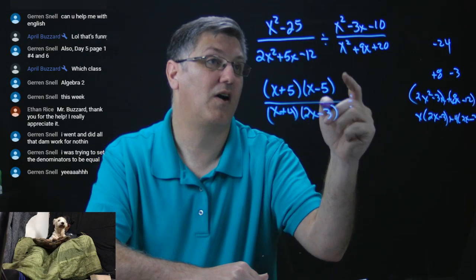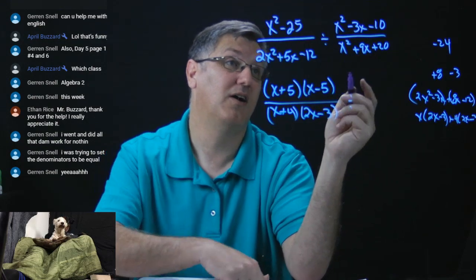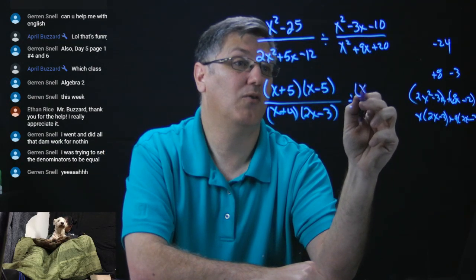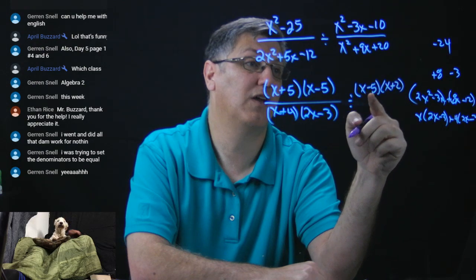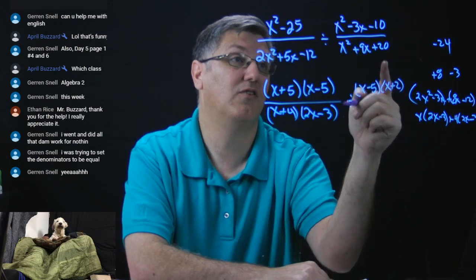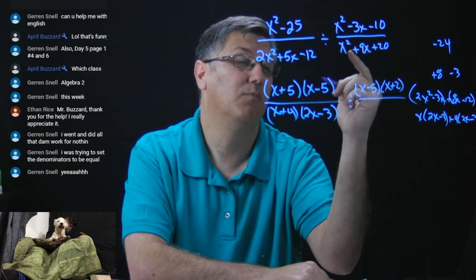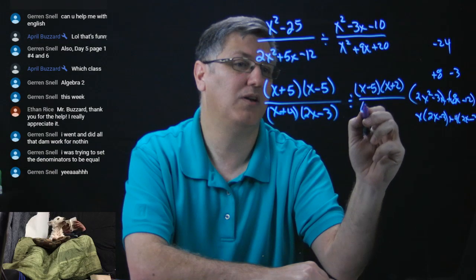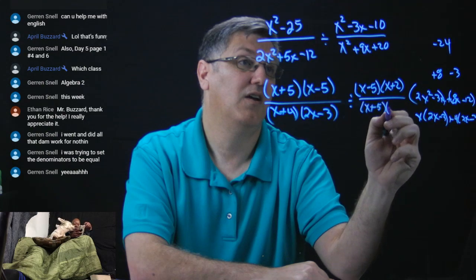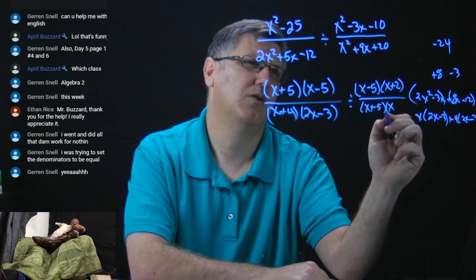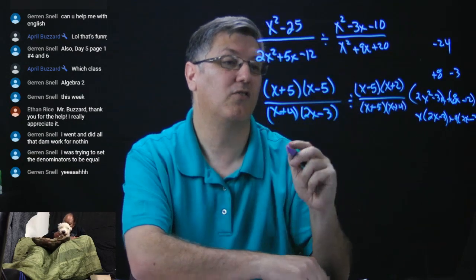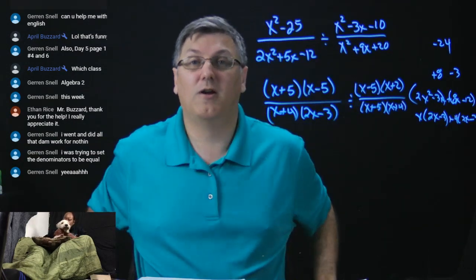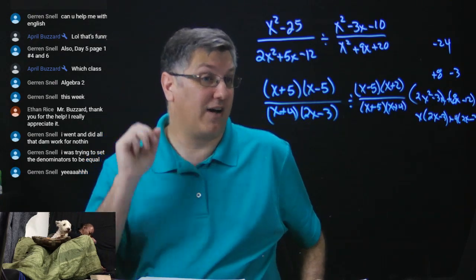And then I'm going to divide. Let's see, this is 2 and 5. So this is going to factor to x minus 5, x plus 2, because negative 5 plus 2 is negative 3, negative 5 times 2 is negative 10. This has got to be 4 and 5. So this is going to be x plus 5, x plus 4. 5 and 4 gives me 9. 5 times 4 gives me positive 20. Now I'm fully factored. Okay, so you can see this is a lot of factoring.